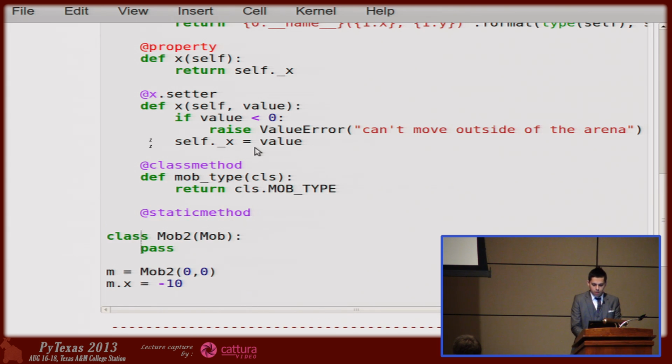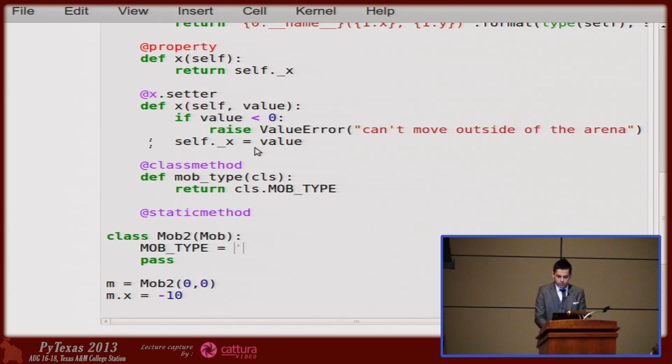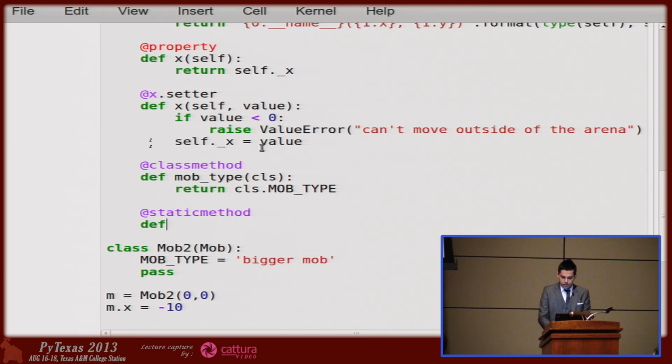And so this is a mob 2, and I'll just do mob type equals bigger mob. And a static method is, so a class method is merely a method that doesn't require information about the instance. It's a method that only requires information about the class. And a static method is merely a method that doesn't require information about the instance or information about the class.